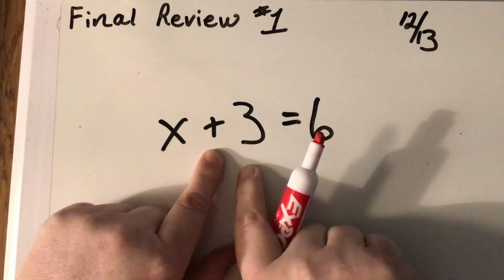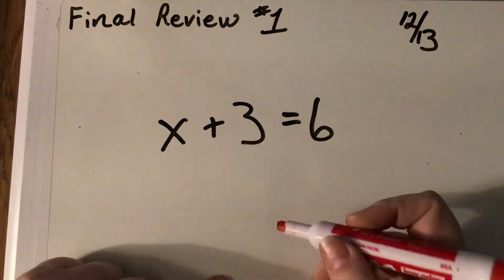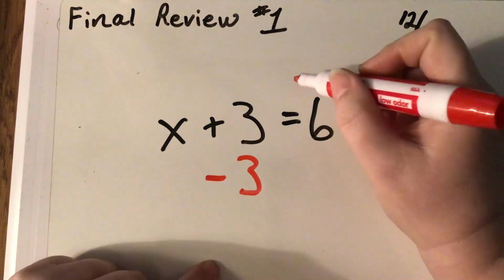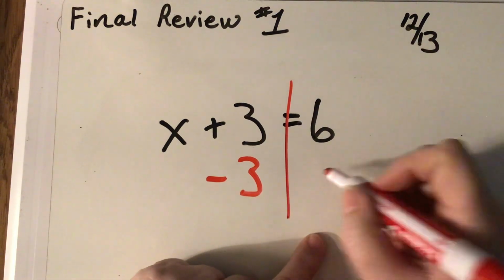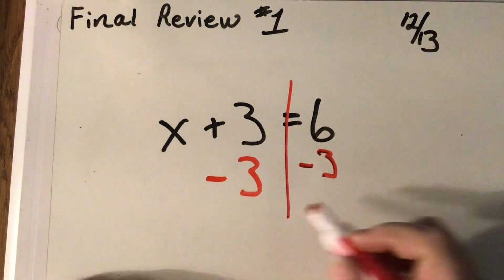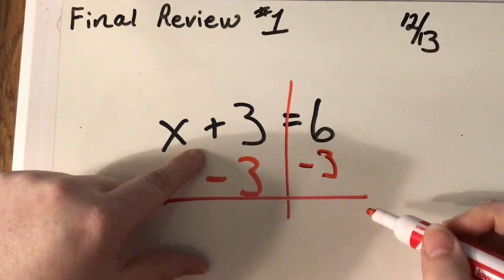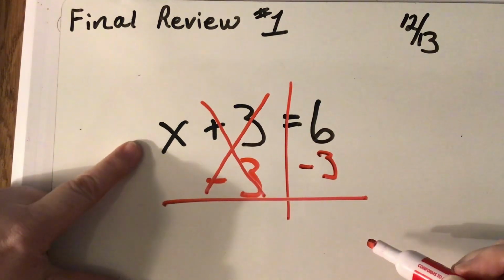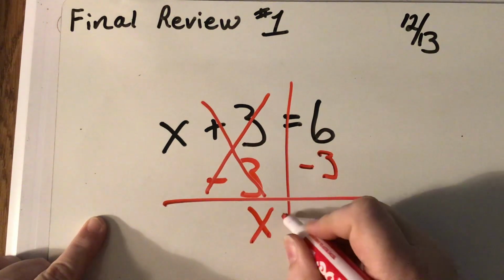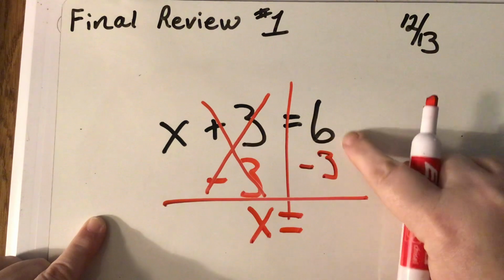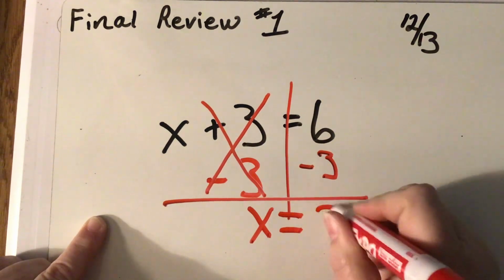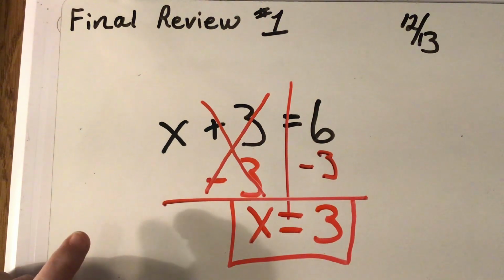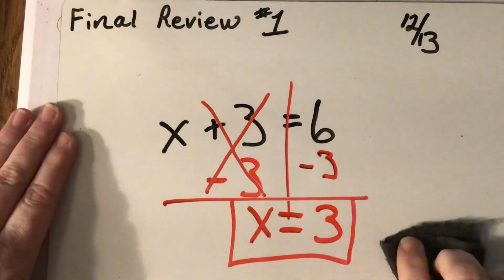So we're going to do the opposite. What is the opposite of plus 3? Minus 3. Whatever I do to this side, I have to do to the other side. Remember, we put that big line up here so we remember where the teeter-totter is. Okay, so minus 3 on both sides. 3 minus 3, that's 0. They cross out. So I'm left with just x. X equals, and then what do I have here? 6 minus 3 is 3. There's my answer. All right. Not so bad. Heck, guys, we're almost done.